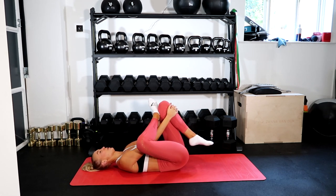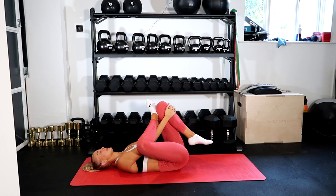Oh my God, this is so tight for me today. Ooh, breathe in, breathe into it. Embrace that stretch. See if you can pull that knee a centimeter closer to your chest. Deep breaths.